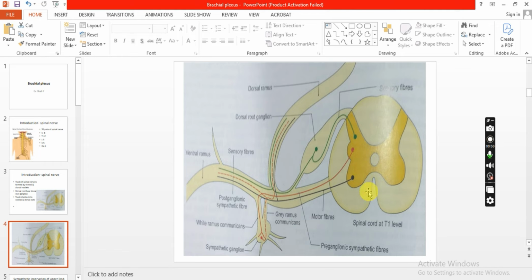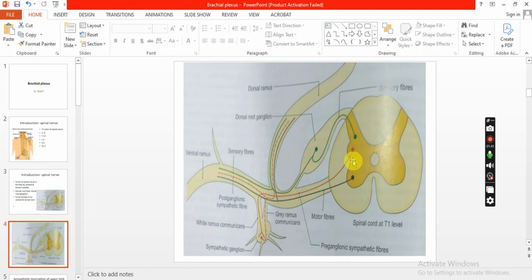So you are seeing the TS of the spinal cord. The outer area is called the white matter and the inner area is called the grey matter. Inside the grey matter you are seeing the central canal of the spinal cord. The grey matter is the area where the neuronal cell bodies are located. Cell bodies are devoid of myelin sheath, hence they are grey in color. But the outer area is called the white matter, where the aggregations of nerve fibers or axons are located.